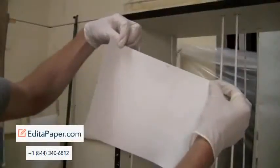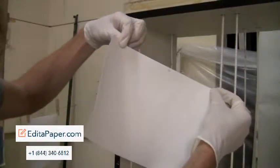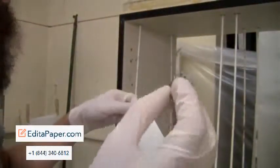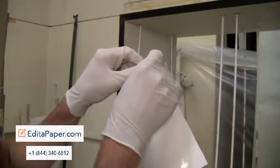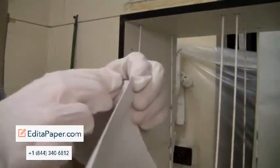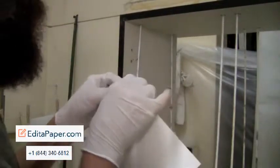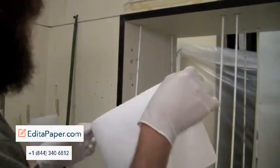Look at the back of our piece of paper, find the T. That's going to be the top side for the first coating. Then what we need to do is just take one of our push pins and place that through one of the holes that we've already punched. So you can see, let's get that through that hole that we've already punched. And then hang it up onto our drying rack.